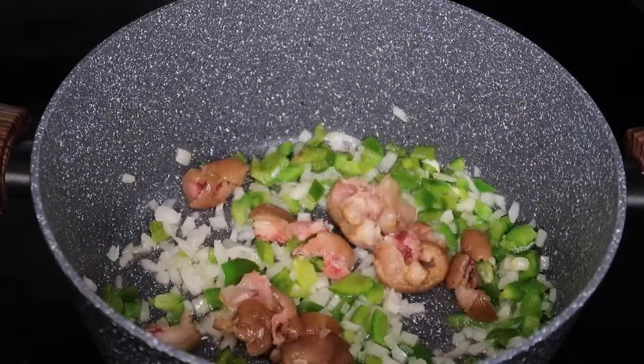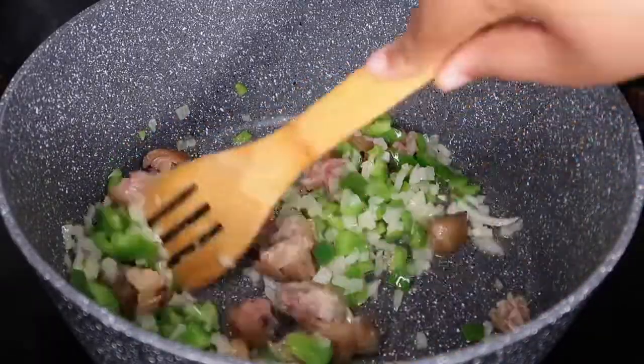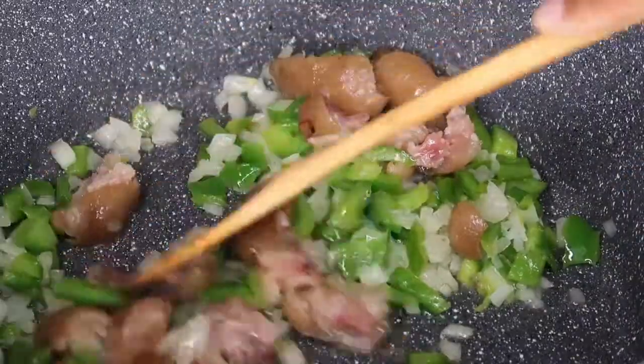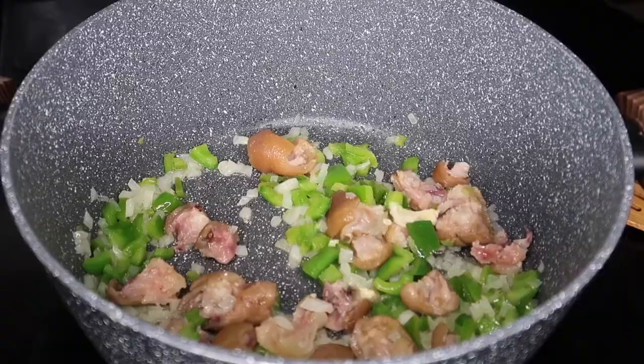Now I'm going to add in that chopped up ham hocks, and I'm going to go ahead and stir that in so some of that fat can render off and we could cook our greens in that fat so it could become nice and flavorful.